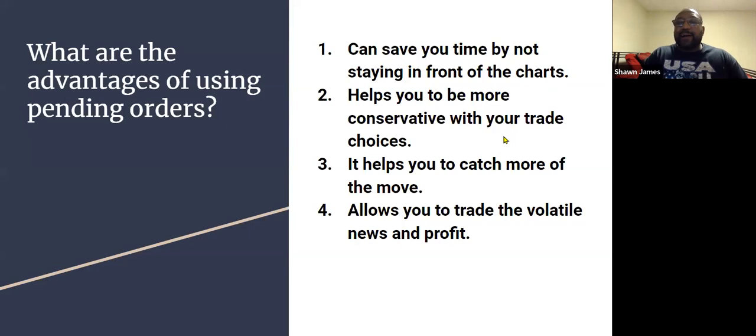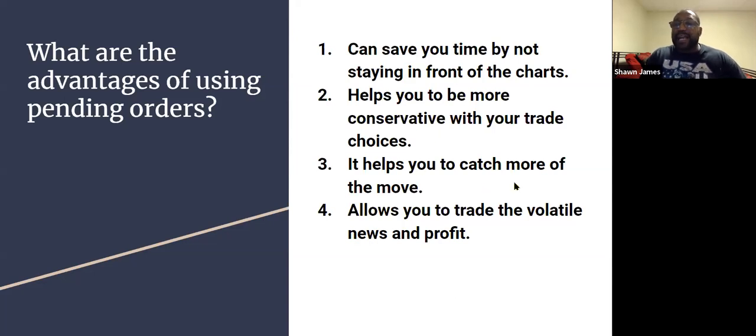Number two, it helps you to be more conservative with your trade choices, okay? Meaning that now you really have to analyze your support, resistance, and other things so that you're not just haphazardly jumping in and out of the market, okay? You're able to be more conservative using your pending orders, okay?